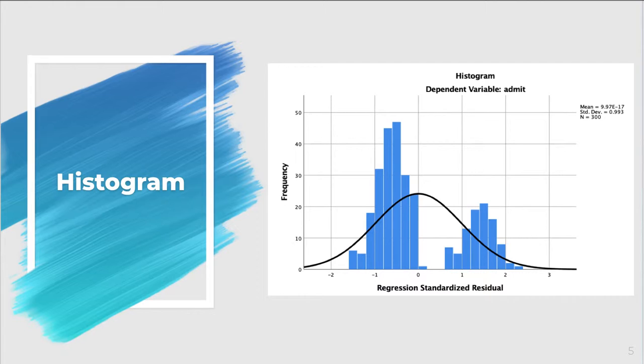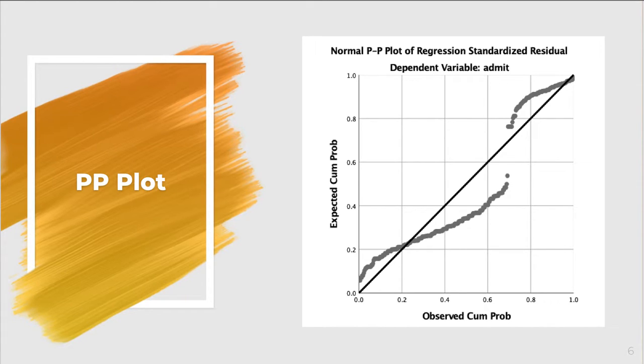Moving on into our histogram, we can note that it is not normally distributed, as evidenced by the normal distribution curve here, which is positively skewed. Then onto our P-P, or probability plot. We're looking at our expected cumulative probability versus our observed cumulative probability for admissions. The data is obviously skewed across this line, especially from 0.4 to 0.7. So our data is skewed, as evidenced here and here.